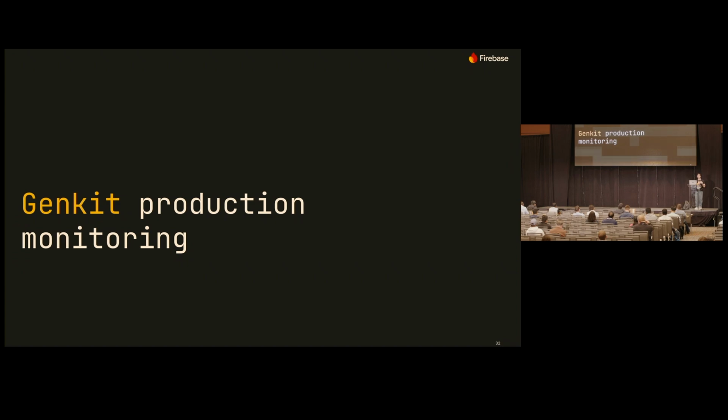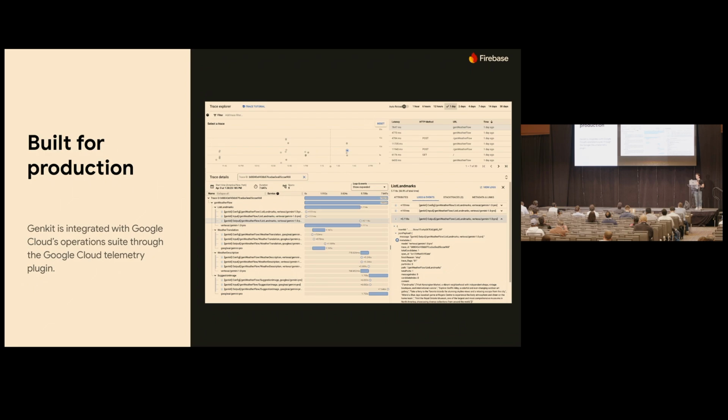Fortunately, Genkit is thoroughly instrumented with OpenTelemetry and custom metadata. Much of the mechanics that enable powerful observability experiences in the developer UI also allow for seamless integration with production monitoring services. Our official provider, or the one that we have an official plugin for, is Google Cloud's Operations Suite, which you can set up with Genkit through the Google Cloud Telemetry plugin, even if you're not a Firebase user. This gives you an extremely powerful and robust system for viewing relevant performance metrics and traces from your AI application with minimal additional work or setup. Of course, this is a core Google Cloud developer experience, so you can expect reliability and high scalability.